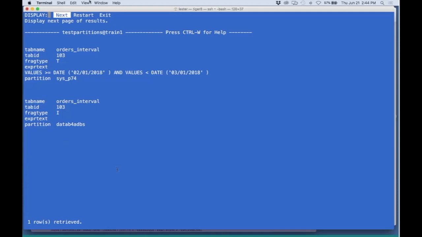Now, let's add some more rows, and let's see what happens. So I have a query here called add more rows. And what it's going to do is put in 2 more months of data. And there are no partitions out there for these 2 months. There is no May 2018 or June 2018 partition.